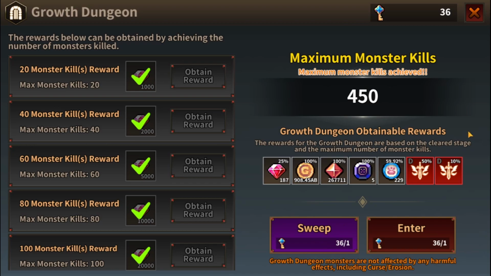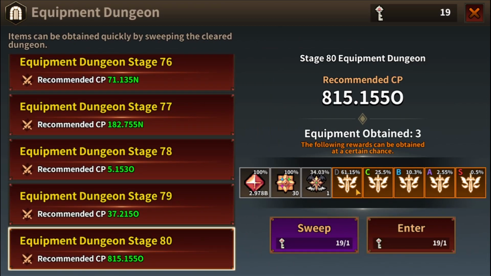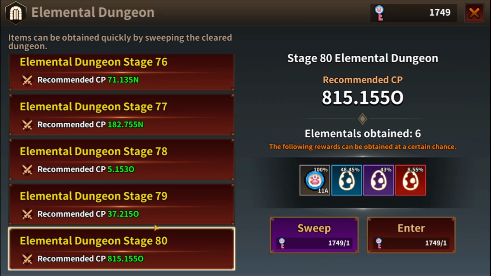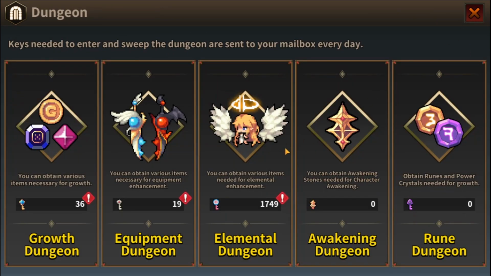I'm still spending the keys and buying whatever I need. Same thing with equipment. I still use all of mine. The cap is at 80. You get 3 each for 1 key, so I still use all of my keys. Elemental dungeons, it caps at 80, but again, I told you already. Once you have it all maxed out at +7, go ahead and hoard if you want to. And again, I don't recommend you spending the elemental keys just to disassemble them into crafting materials, right?